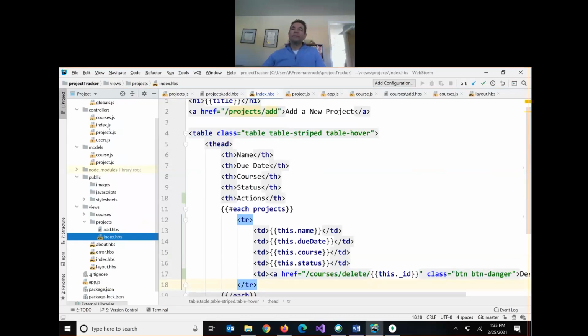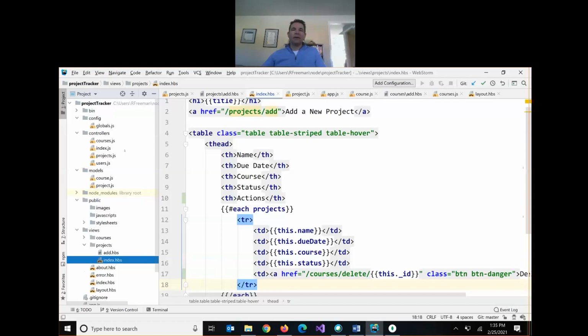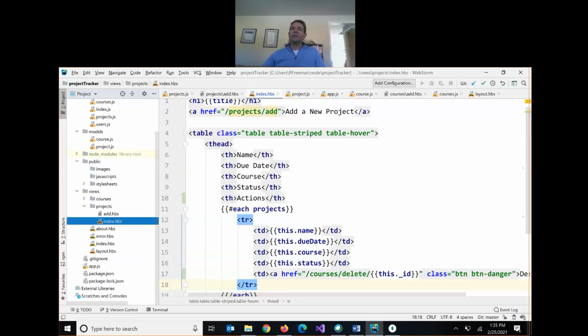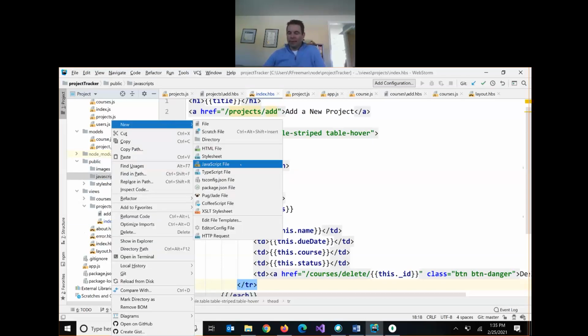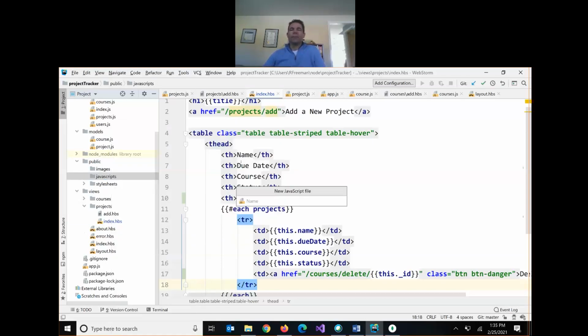So I'm going to go to my project, and under public and JavaScript, we're going to make a simple client-side JavaScript file. So I'm just going to right-click the folder and choose new JavaScript file. I'm going to call this scripts. You can give it any name you like. Name is not really important.